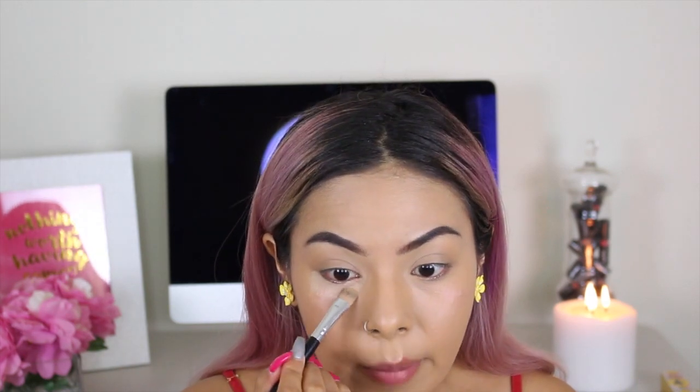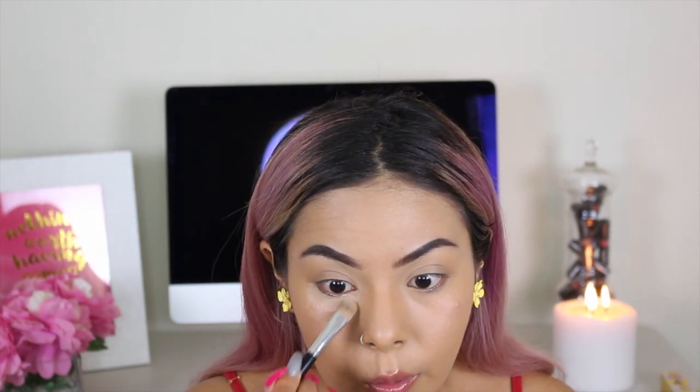And I feel like concealer is so essential for my ladies who want to look very put together, but you don't have much time in the morning before school starts or work. So I really recommend getting a really nice concealer that's going to blend easily, that you're going to be able to work with super fast and not waste too much time, because during the morning you're already tired and you probably slept in for quite a bit because you're just like, oh my god, let me just snooze. I don't care about how I look at this point.